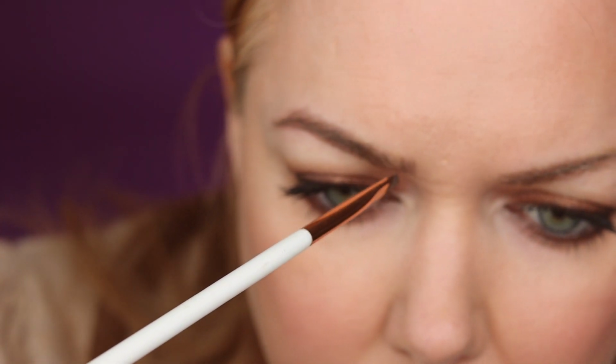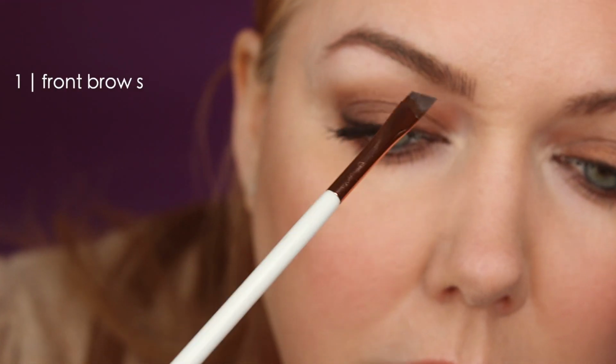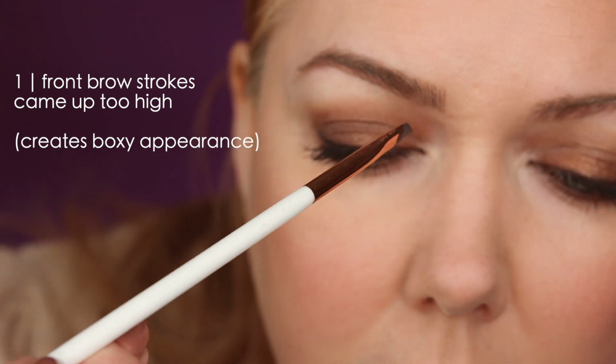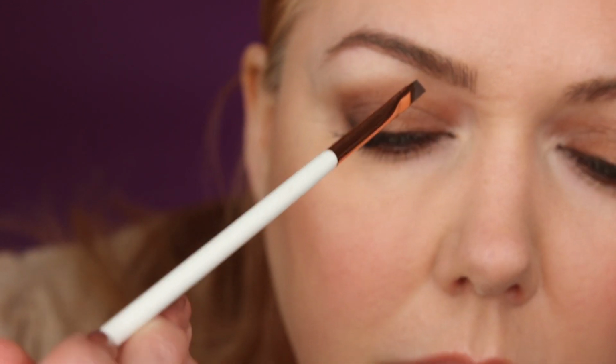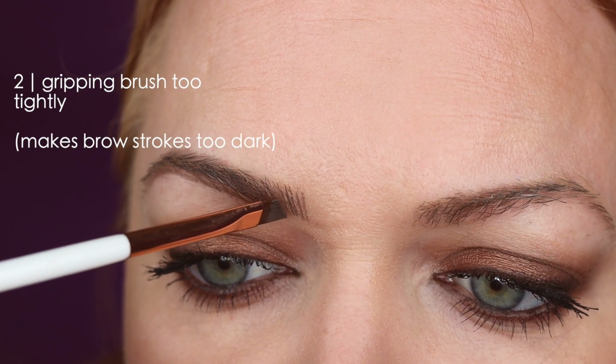So I actually am using too much pressure here, and the brow strokes are coming up too high, which is making the brow look a little bit boxy. And I wanted to leave this in, and I wanted to show it to you because it's a really easy fix. So we'll come back to this in just a minute.